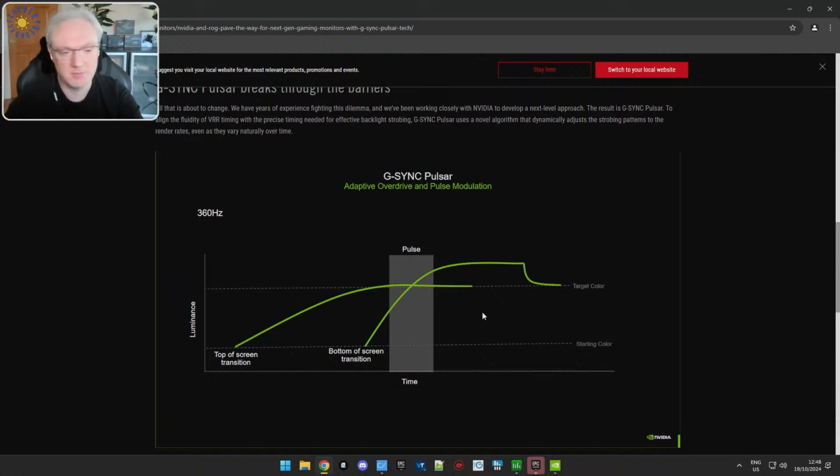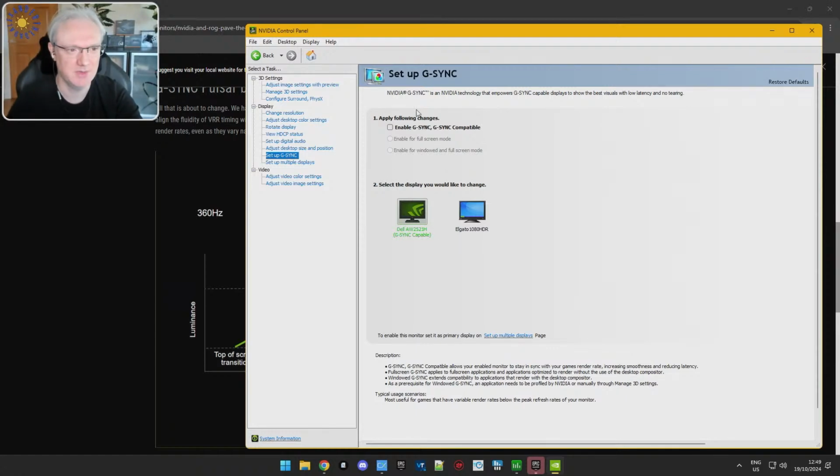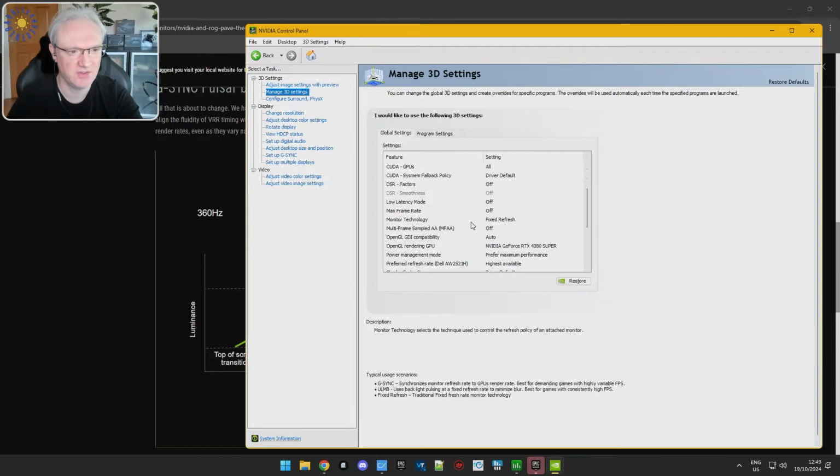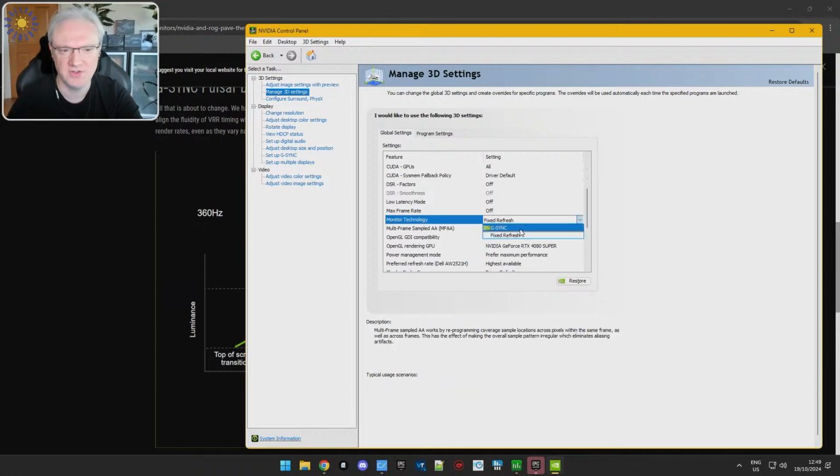But from my measurements of end-to-end latency, there's no impact in running G-Sync, if you set it up properly. Do I need to restart to activate G-Sync? No, it should just automatically kick in. It should be in the monitor menu. If you've got G-Sync, you should be able to make sure it's on, and then it should detect it in here. You might need to reboot, but I don't think so.